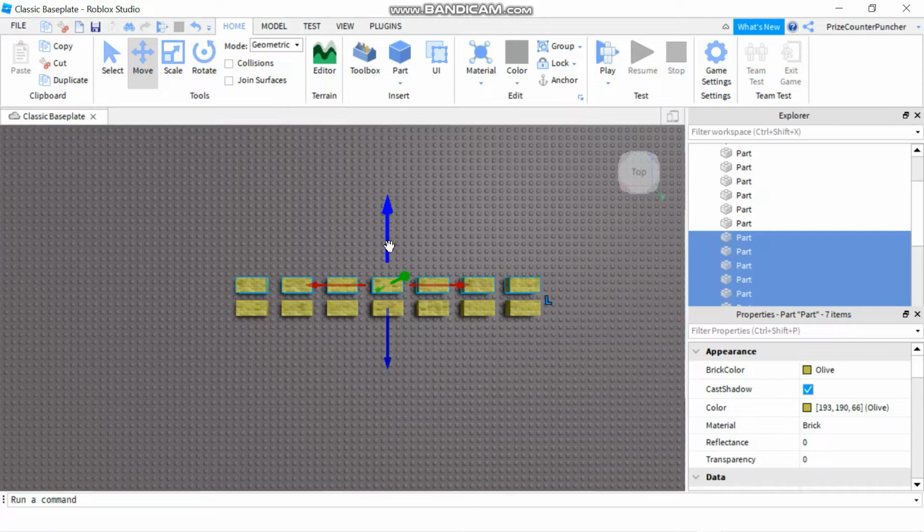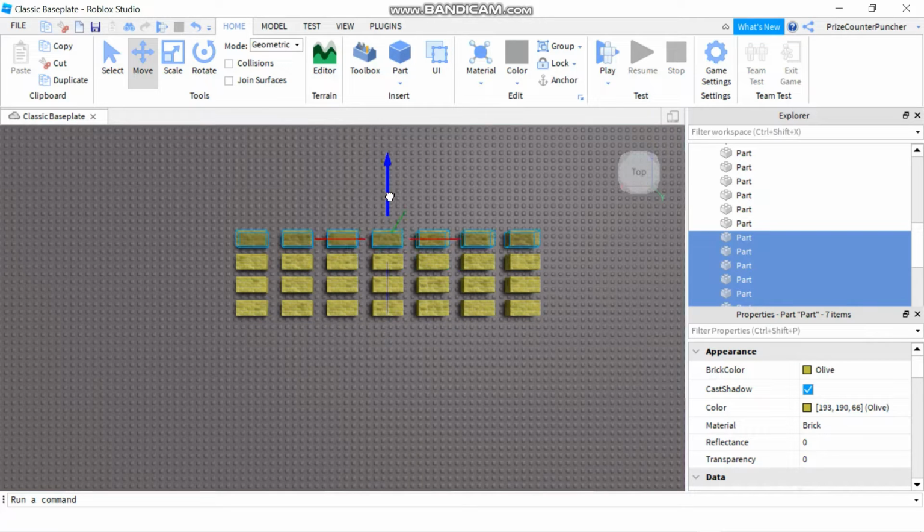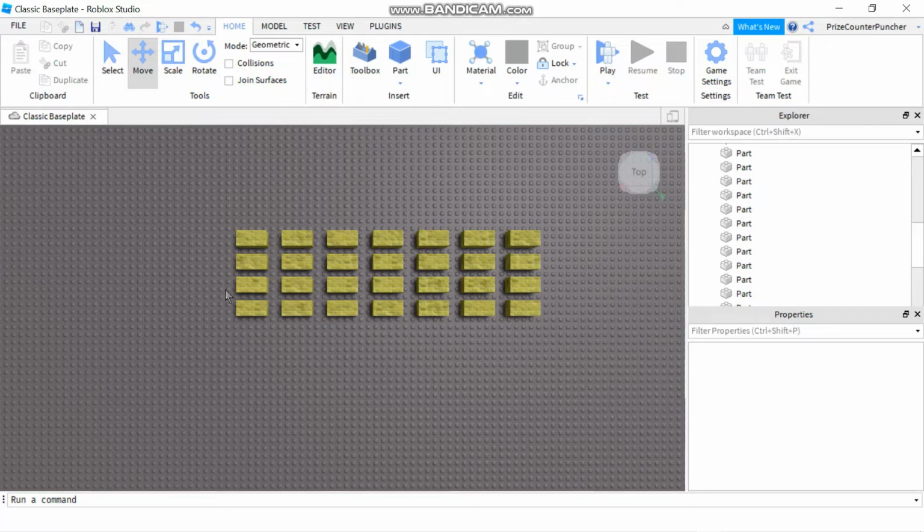Control D and move. Control D and move. And as you can see, so now you have a bunch of parts here, and it's much easier to use duplicate to create them, as opposed to creating each one individually and then having to line them up.